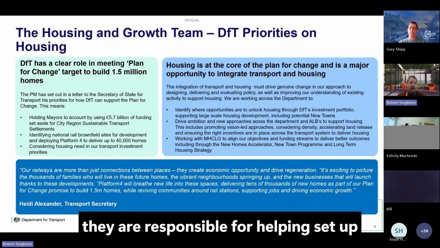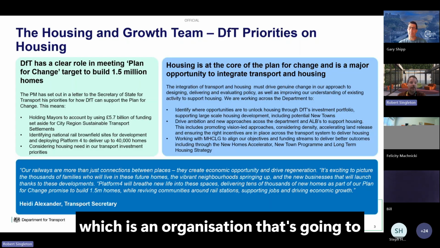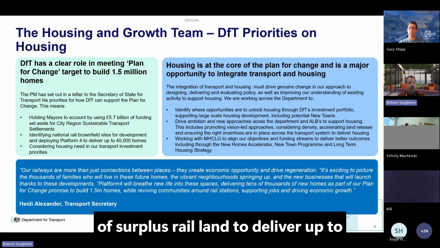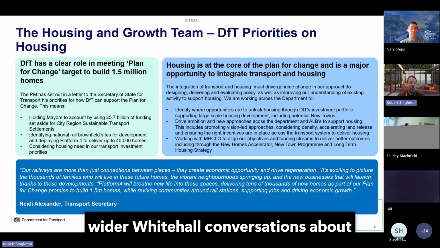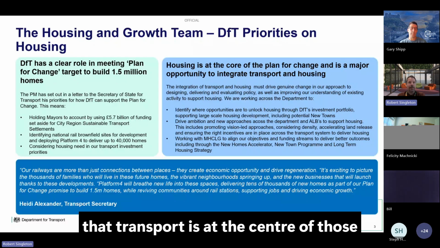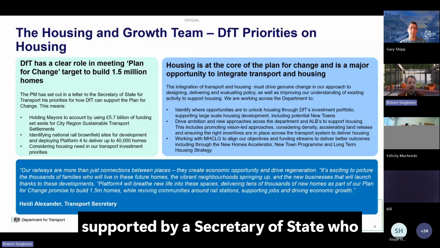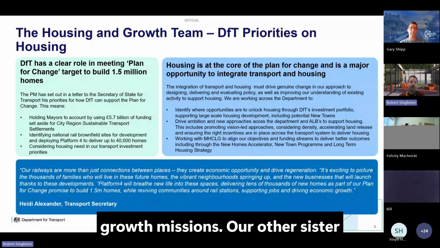So they are responsible for helping set up things like Platform 4, for example, which is an organisation that's going to be tasked with disposing of surplus rail land to deliver up to 40,000 homes, but also how they integrate transport in wider Whitehall conversations about things like new towns, and how we ensure that transport is at the centre of those conversations. And that's very much supported by a Secretary of State who sees transport infrastructure as absolutely essential in achieving the growth missions.